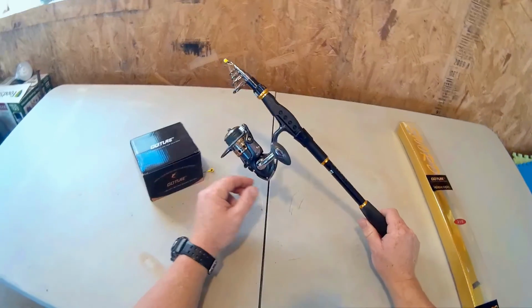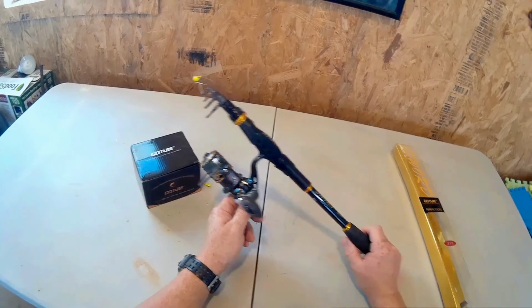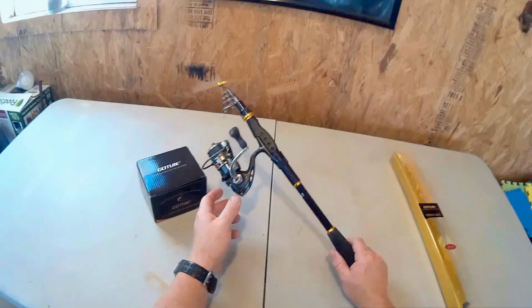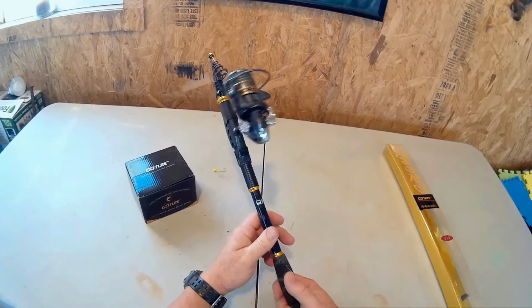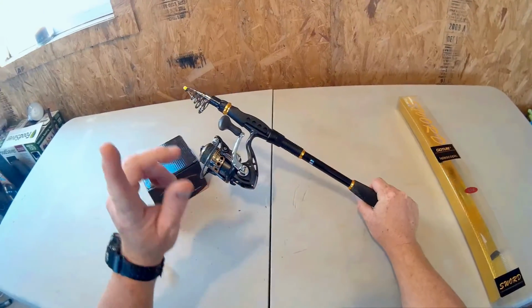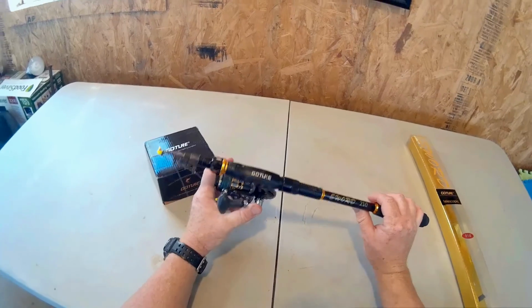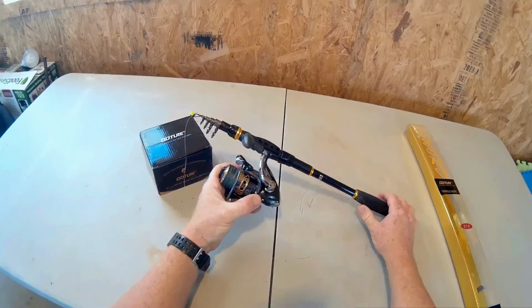I'm going to take it to Costa Rica with me in a couple of days. I'm heading out to celebrate an anniversary with my wife, and I'm taking this in my backpack or in my luggage. It's going to Costa Rica with me, along with some jigs, and I'm going to see what I can catch there. I might even produce another video with this kit. Once again, this is some pretty good stuff from this Goture company. As I said before, I have bought stuff from them before. It's all been good. Nothing's ever broken down on me. So I'm just really liking this new stuff.